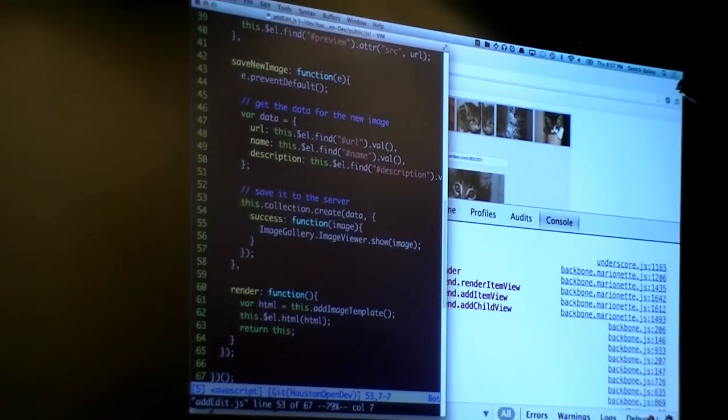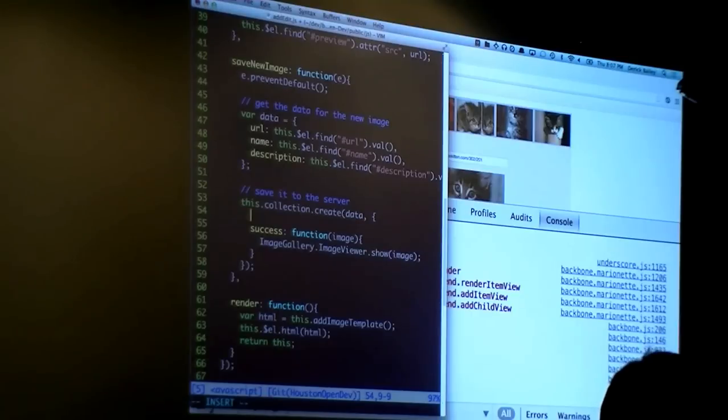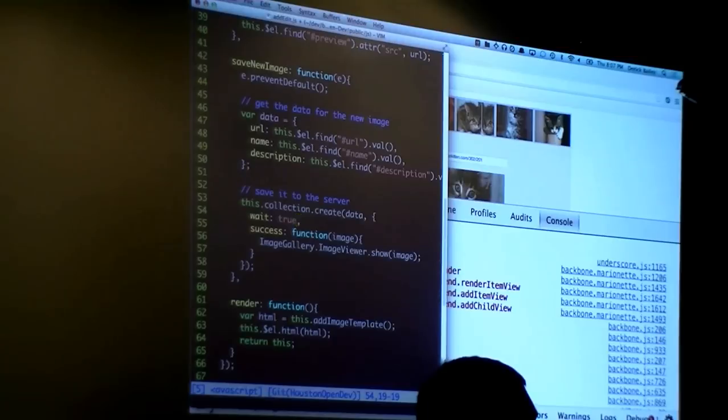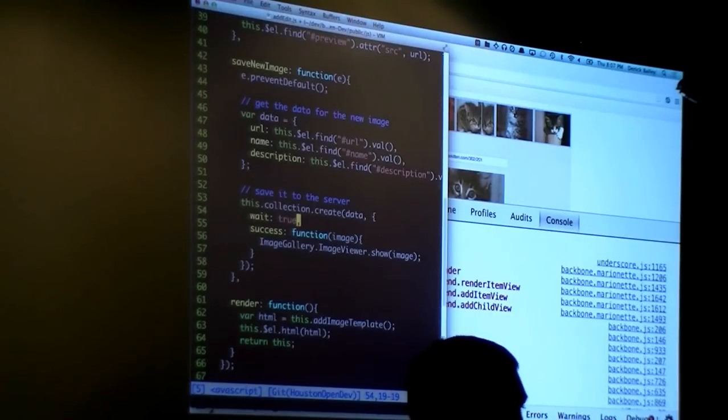And Backbone by default is optimistic in server success, which makes me very pessimistic about Backbone and saving models. So I can add this wait true option to my create call. This wait true puts Backbone into pessimistic mode, basically saying, I don't trust that the server is going to succeed.